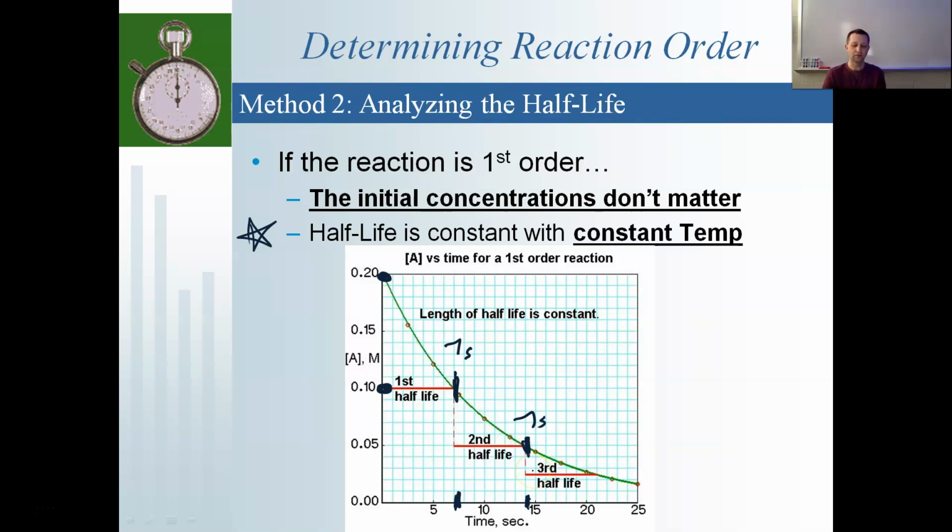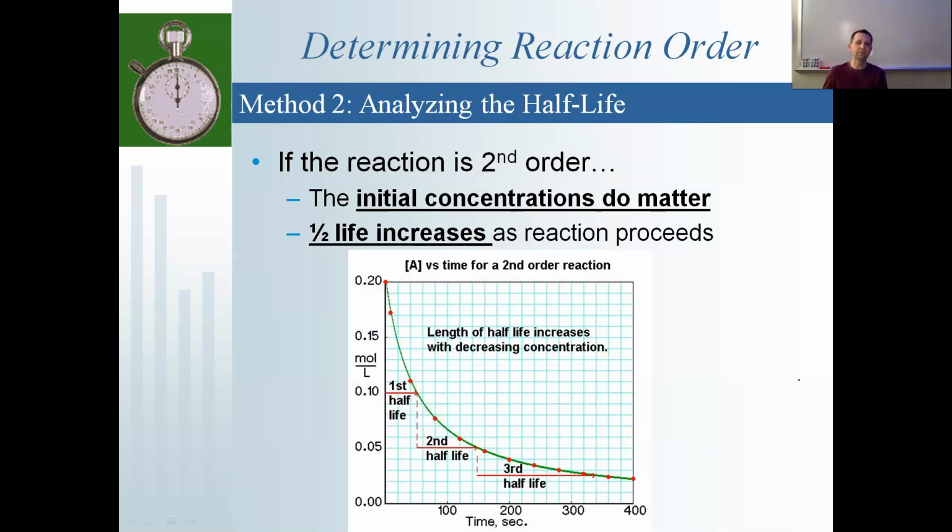And then from 0.05 to 0.025, it looks like I'm about here. And that took another 7 seconds because, we're doing it in the wrong spot. Here we are. We're at 21 seconds. Okay? So it took another 7 seconds. So I have a consistent half-life. So the half-life here is consistent, so I know this is first order. Definitely need to know that.